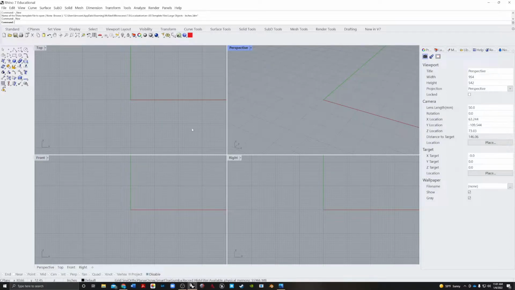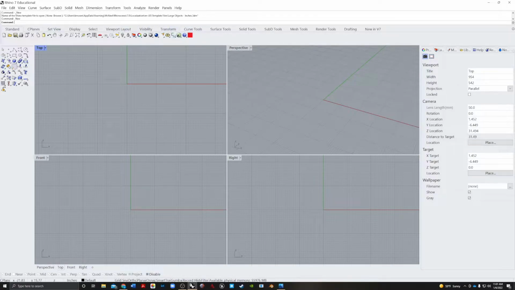Each one of these viewports is controlled a little bit differently, but every time you hover over a viewport, you control that viewport. So we're using a 3-button mouse to manipulate the space. And we'll start with the top view here. How do you manipulate this space? You do so with the mouse wheel, scrolling in and out.